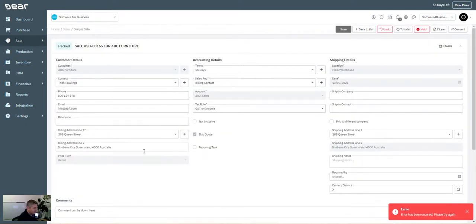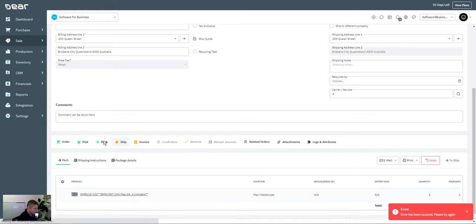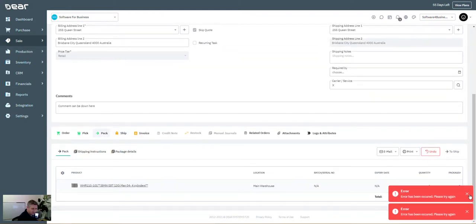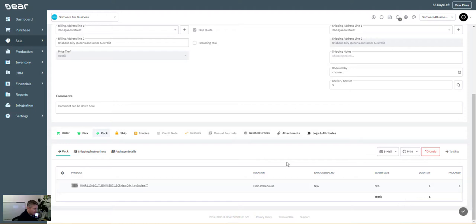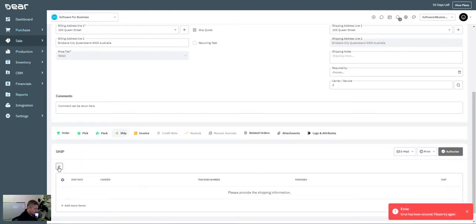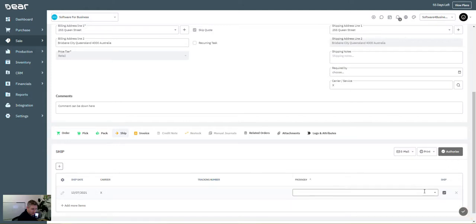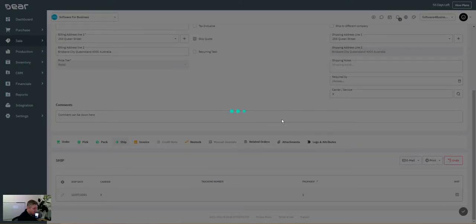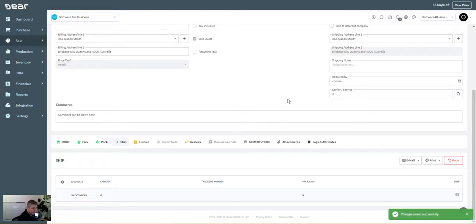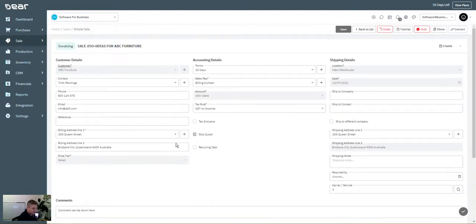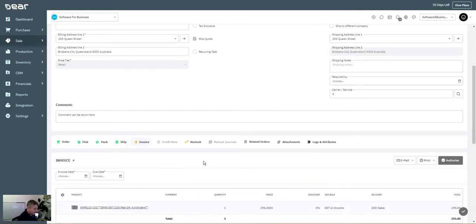Where's the error? Right, and I'm still not sure where the error is, but anyway, we'll just invoice this.